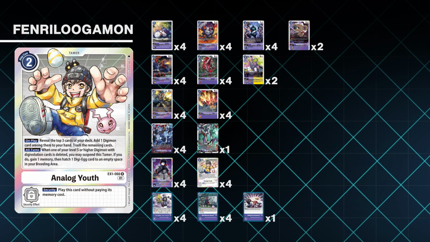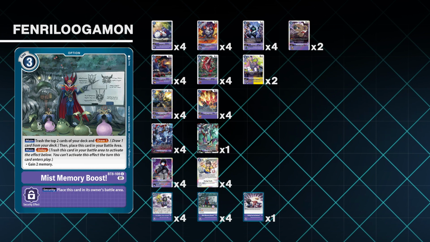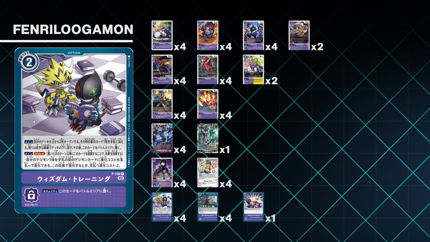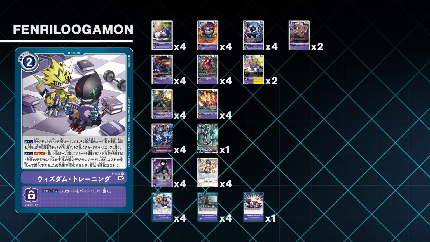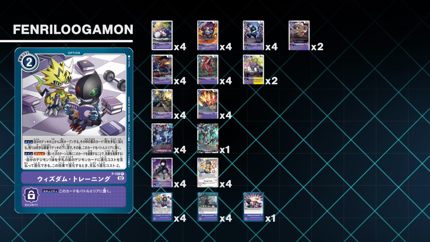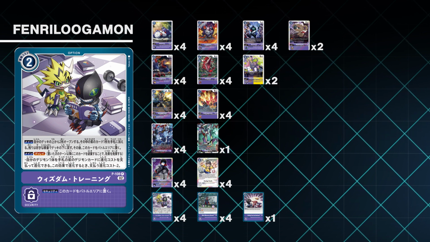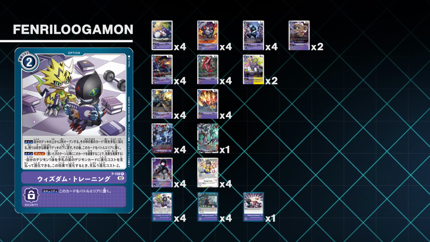As for the rest of the list, I like 4 Miss Memory Boosts alongside 4 Wisdom Training. These both allow you to extend your turns and allow you to get through your deck faster in order to set up your winning play. And I like Miss Memory Boost in particular because you need to get Black Godomons into the trash above all else to really make the OTK stick.